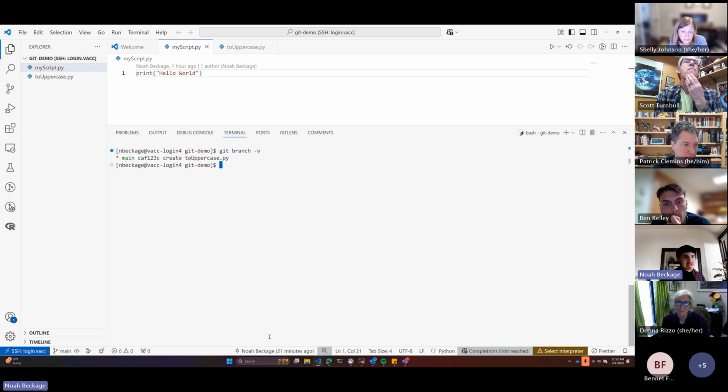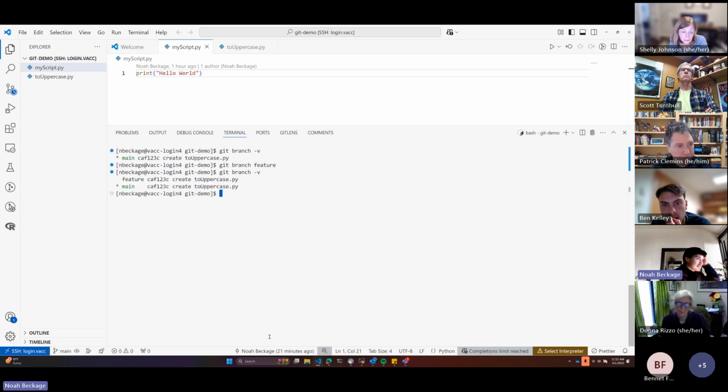Well, you want to be on whatever branch you're currently checked out to, which in this case is main, the only branch I have. That's going to be the head of whatever new branch I make. So if I want to make a new branch, git branch, call it feature. Now run git branch -v again. You can see I created that feature branch. So I officially had main, created feature, and they're still at the same point, but now I can make changes on feature. And now feature could be ahead of main, and then I'll want to put it back on top of main.